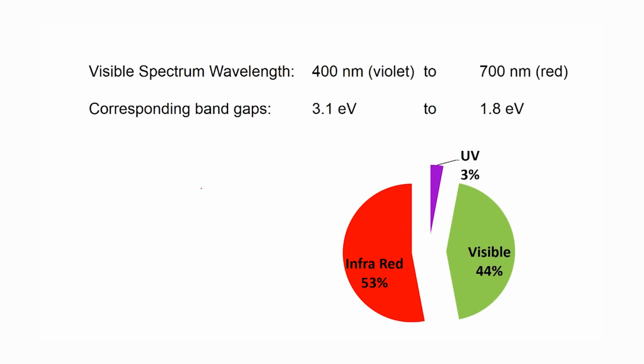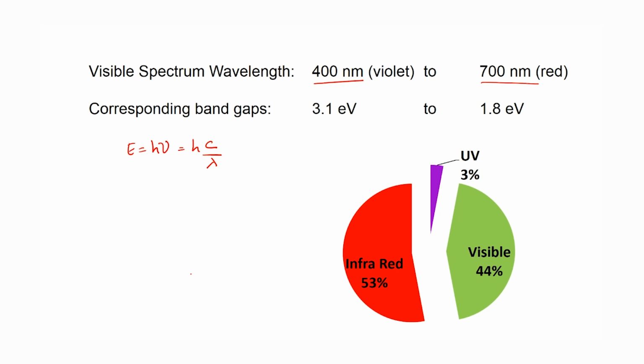So, the wavelength range for the visible spectrum is about 400 nanometers, which is the violet end of the range, to 700 nanometers, which is the red end of the range. So this is 0.4 microns to about 0.7 microns, and you can ascribe an energy to it. So, you simply have to do E equals h nu, and that is the same as hc by lambda. This lambda is the wavelength that I am just referring to here on your screen.